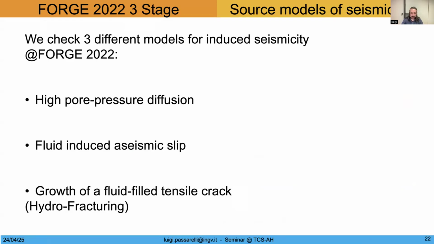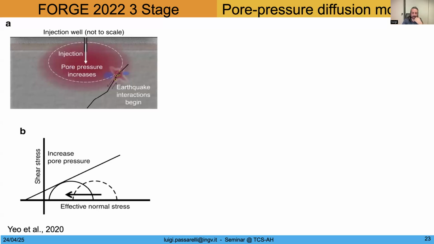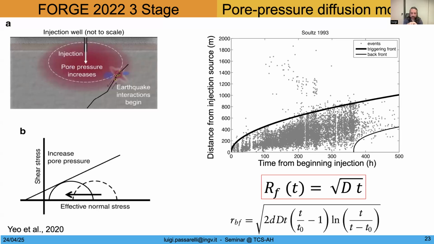So in order to fit the physical models I presented previously, I took the fundamental equation, or the very simple equation, for each of the models and tried to fit it to the data. For the pore pressure, I don't need to dwell a lot on that, but we used the classical diffusivity model for the pore pressure, which was used in reservoir induced seismicity back in the 80s, and then used also by Shapiro and co-authors a lot to explain it.